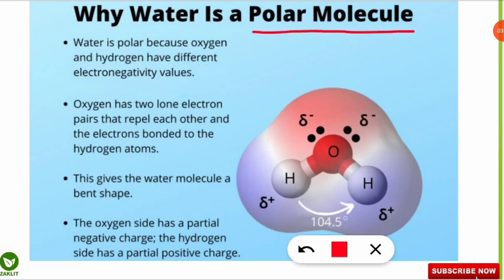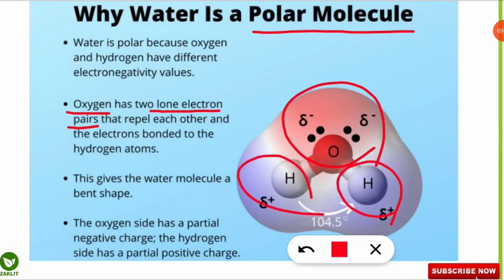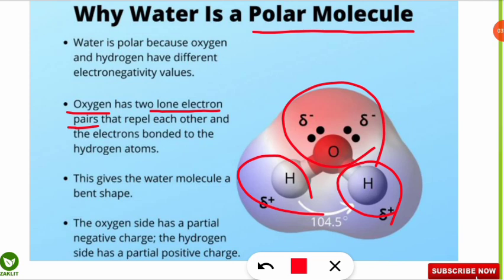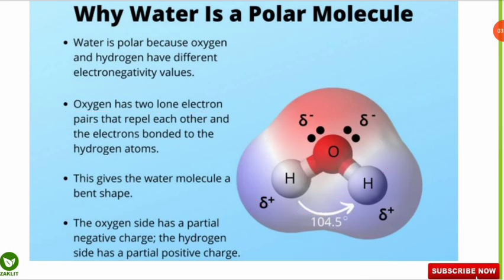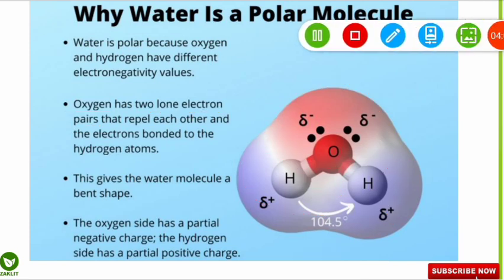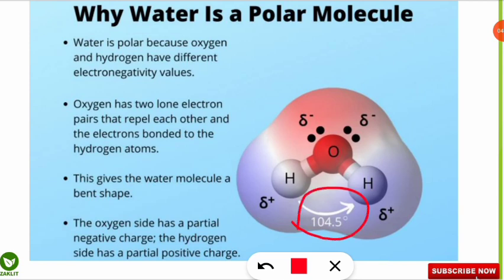And here, as oxygen is having the two lone electron pairs, it shows the partial negative character, and the hydrogen atom shows the partial positive nature. So here one more thing you should also know, because of this repulsion and attraction of the electrons, it gives the water molecule a bent structure. So a bent structure that is of 104.5 degrees, that also you should remember. And here, as a result, the water is polar, which is not mixing with the non-polar oil given in the picture. Let's move to the next question.